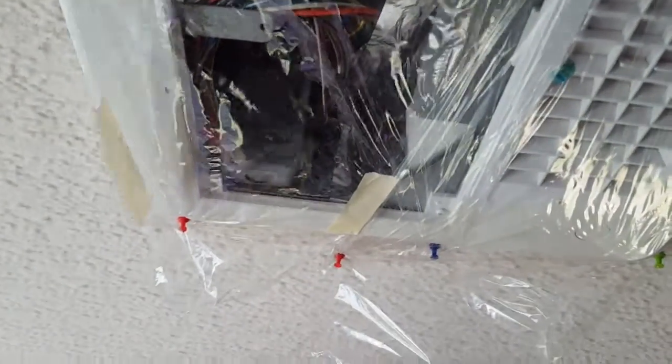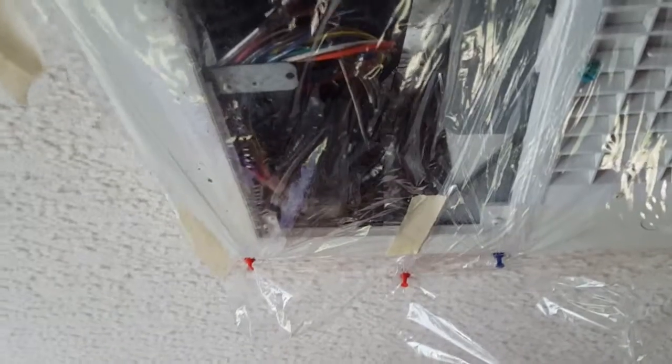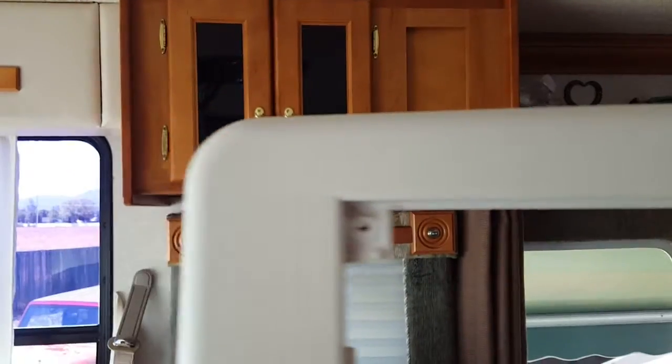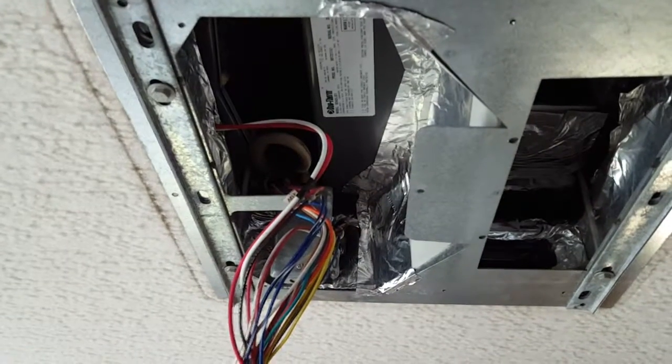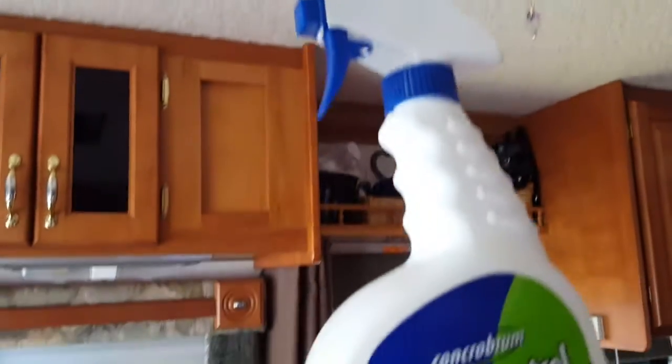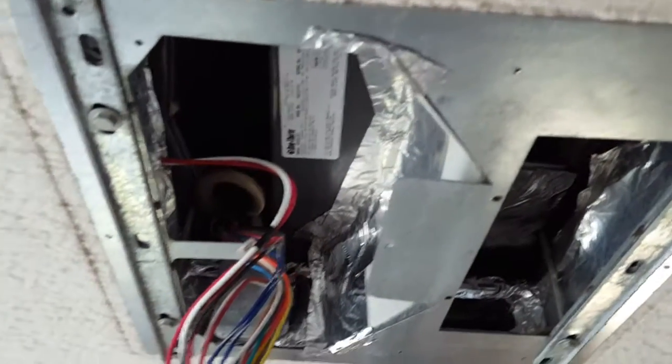I took the whole entire panel off just by popping out the two little covers to get to the screws — six screws total — and got up in there at the inlet and cleaned it all up with the mold control. Lori held the panel up for me — mold control seems to work so far. First one is done. I'm going to put the panel back up, then make sure it works. This one didn't seem quite as bad as the front one, but we're still going to give it the same treatment.